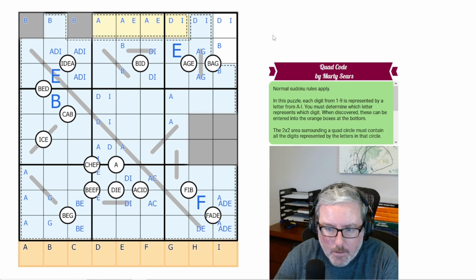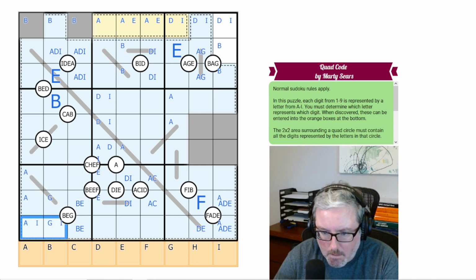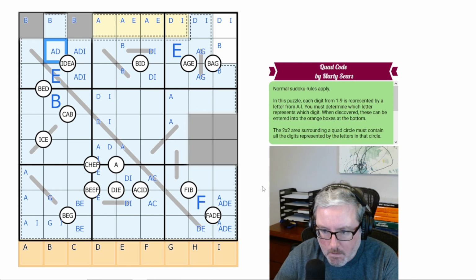What else do we have here? We know there has to be an I and a B over here. Well, I guess it means there's no I in any of those. So one of these is an I. One of these is an I, so that's not I.